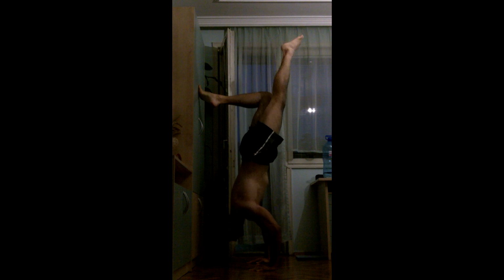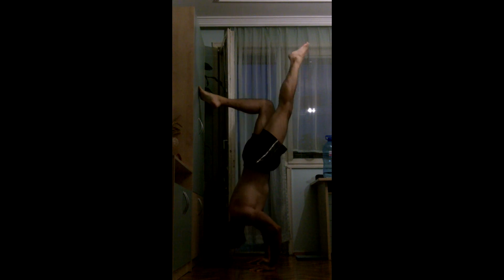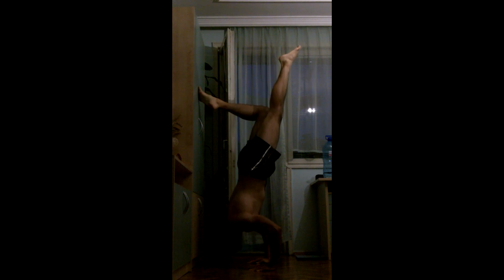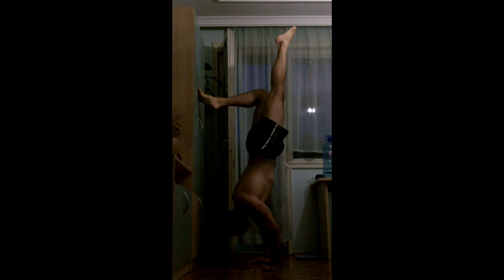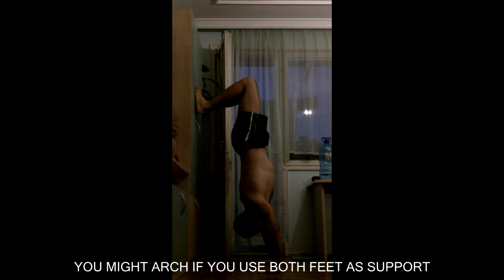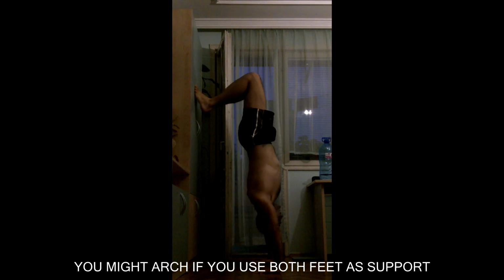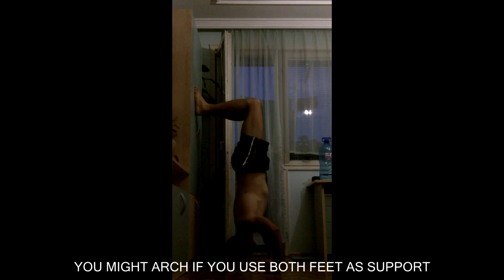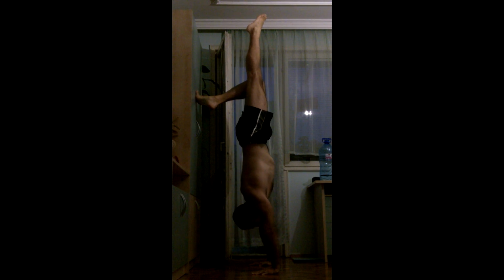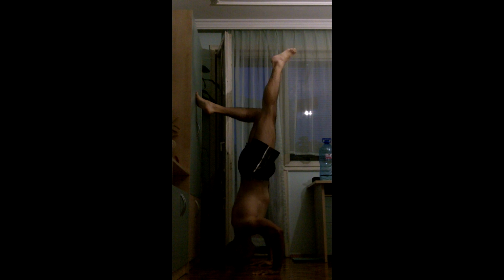You should experiment with wall-supported handstand push-ups to see exactly what the differences between the hand positions and hand rotations are. Now I don't know why, but almost every time I see wall-supported handstand push-ups on the internet, they always put both feet on the wall. That's a mistake, because you will most likely arch your back. It's much better to only use one leg as a support, so you can keep the rest of your body nice and straight.